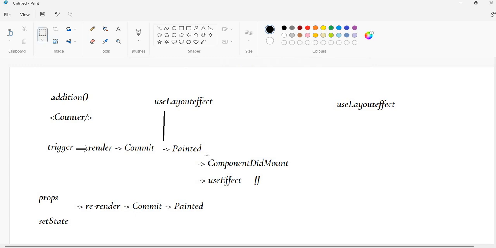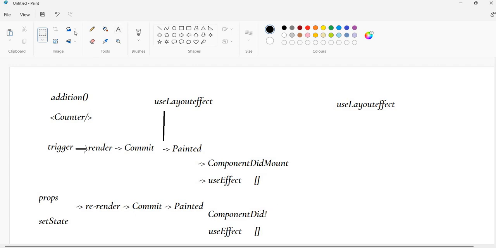What will happen? Because the second time, once the component is updated, we can utilize the component did update phase.